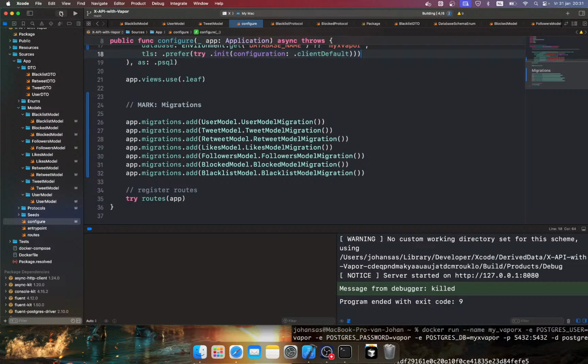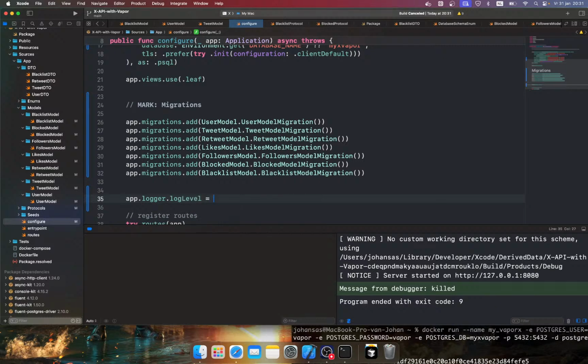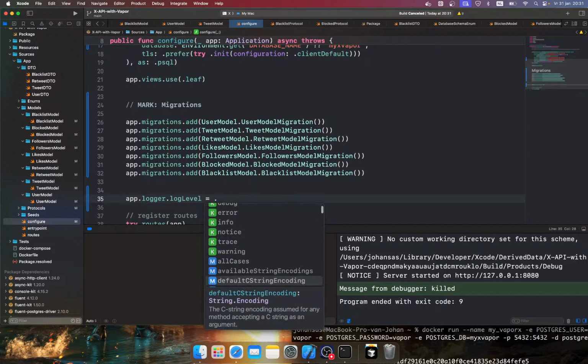You know what? I have an idea actually. Let's stop this really quick. Let's also add a log level. So on here, we can say, I think it was app.logger.logLevel is equal to dot, and we can say critical. We can say debug, error, info, notice, trace, warning, all cases.